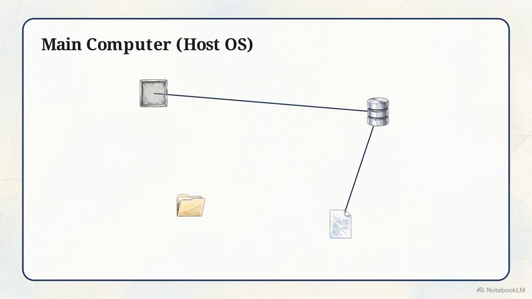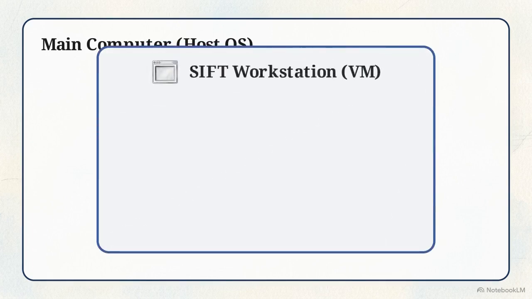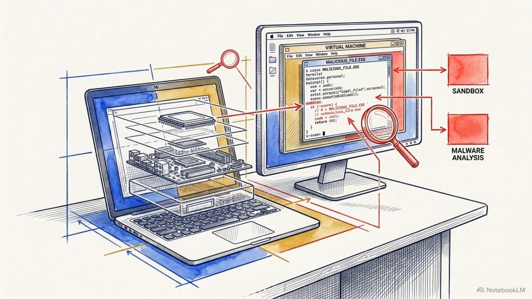Installing hundreds of complex forensic tools on your main computer often leads to dependency conflicts. This diagram shows our solution. Tool number 4, the SANS Sift workstation. By running Sift as an isolated virtual machine, you keep all your forensic work completely separate from your main computer. This prevents any accidental contamination and protects your host machine from any nasty malware you might uncover during your analysis. This isolation is vital because it protects your host operating system from being infected by the very malware you are investigating.